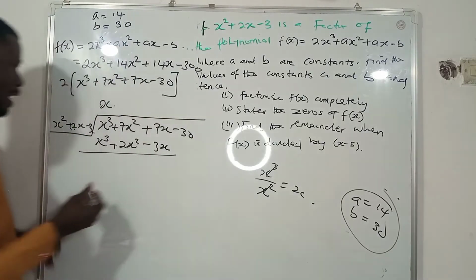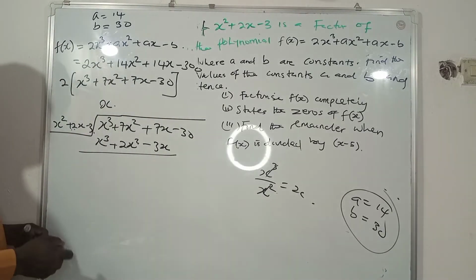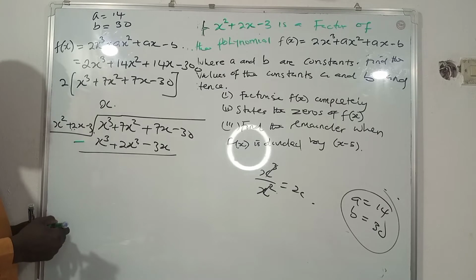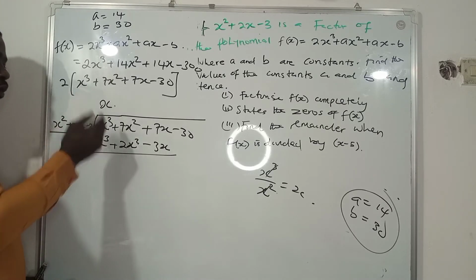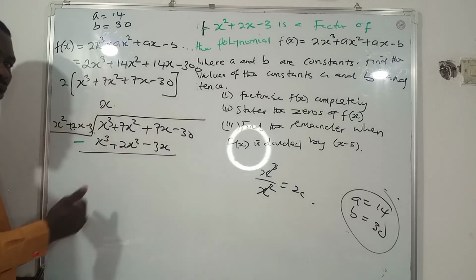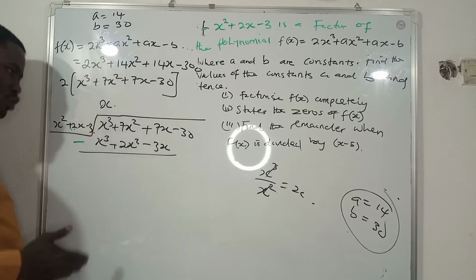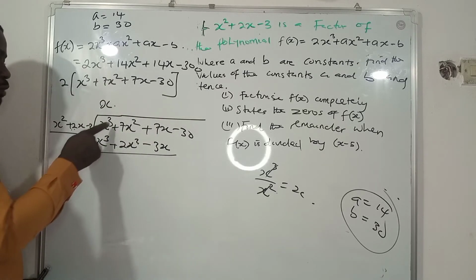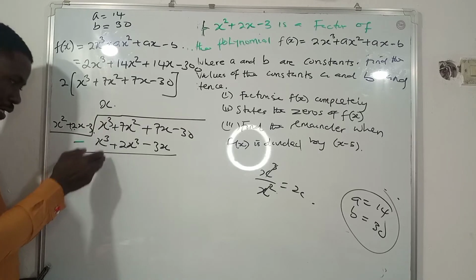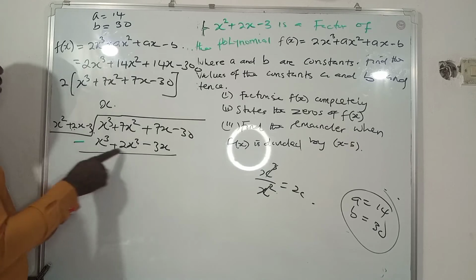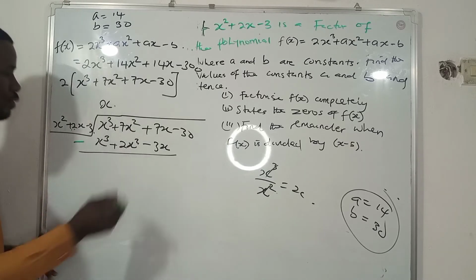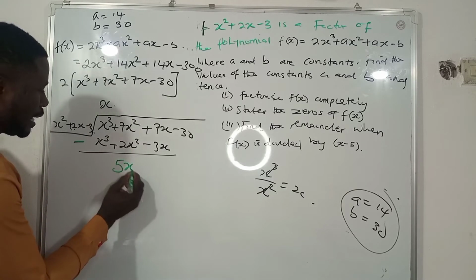Once you have used the x to multiply, you draw that line and then introduce your minus sign. You have to introduce a minus sign because we want to make sure that the x cube turns to 0. If you introduce a plus sign, the x cube will not turn to 0. Now I will say x cube minus x cube, that will be 0. 7x squared minus 2x squared, that of course will be 5x squared.